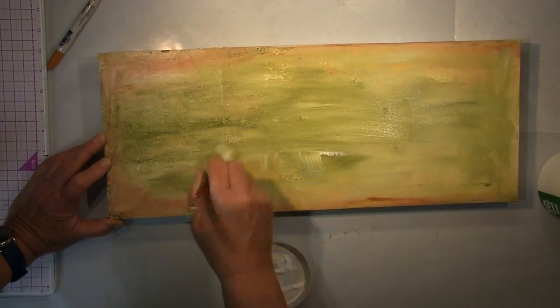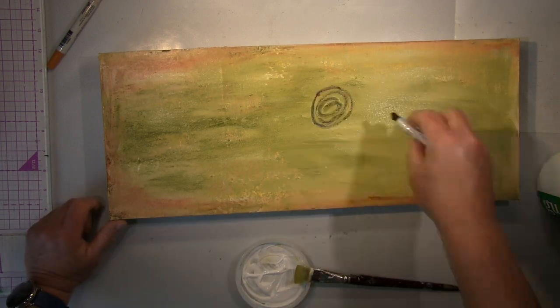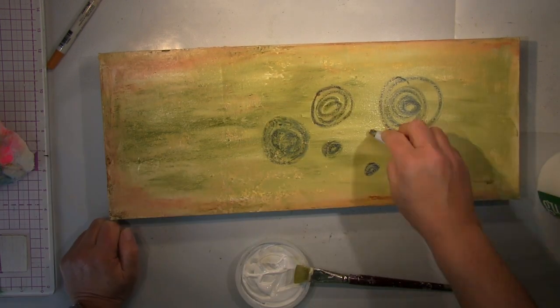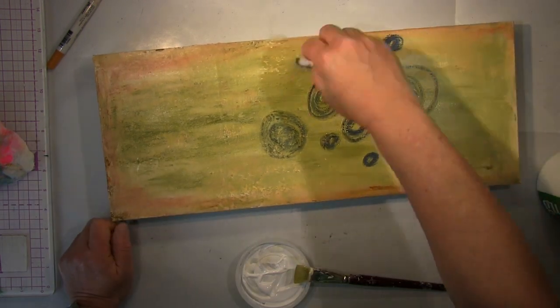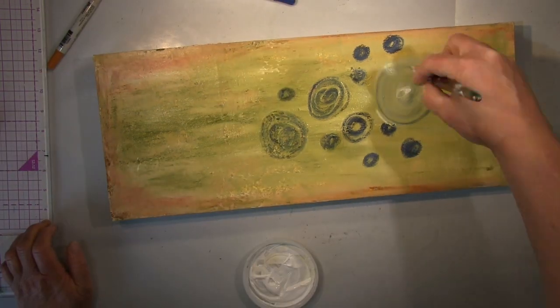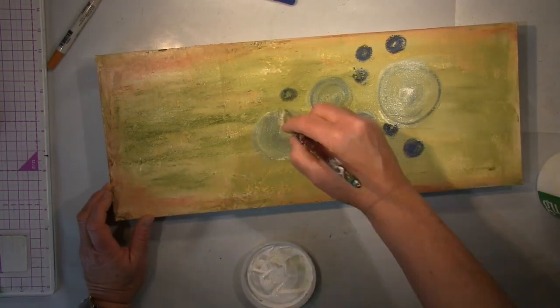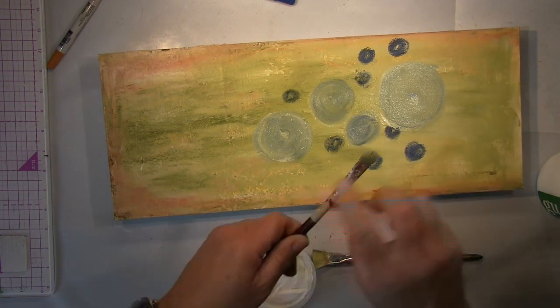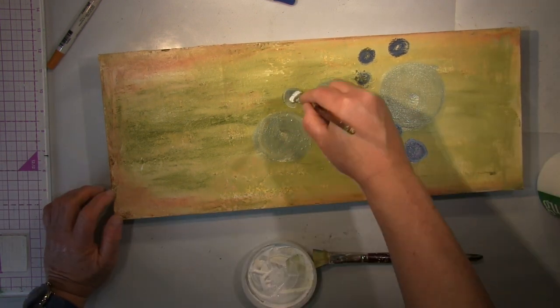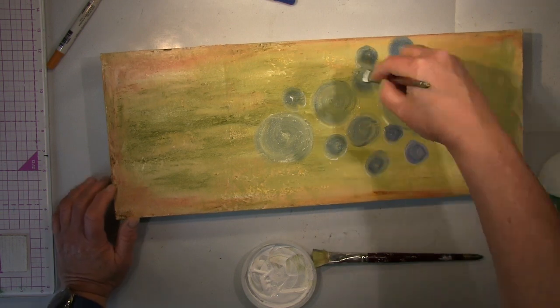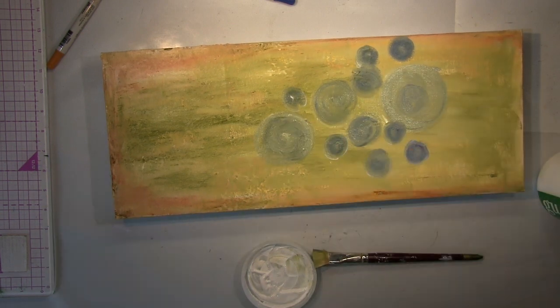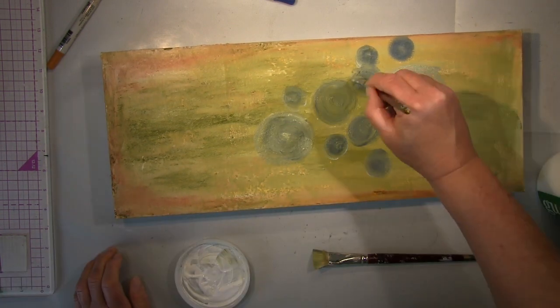After a while I had so many layers on it, it was so thick that I started to scrape with my palette knife into it. I still had a lot of crayons left and put them on and on, going over with gesso, making some shapes. As I said, after a while I start with my palette knife as you can see here.